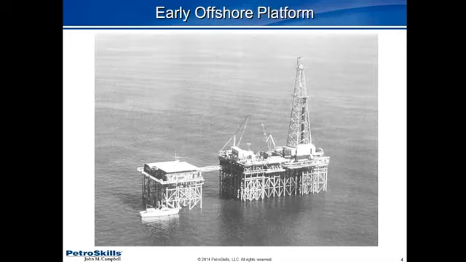Here we see an example of an early offshore platform where we can see structure providing a work area above the seabed. Here we can see on the right a drilling system, and on the left a platform that provided quarters and offices for the people working offshore. And you can see one of the challenges of being offshore, which is that it's remote and requires vessels to provide support for the development.